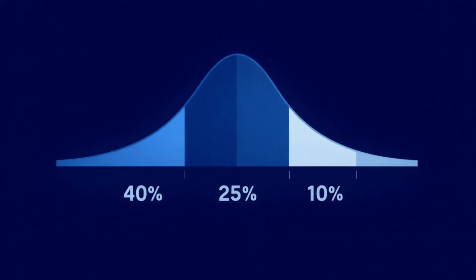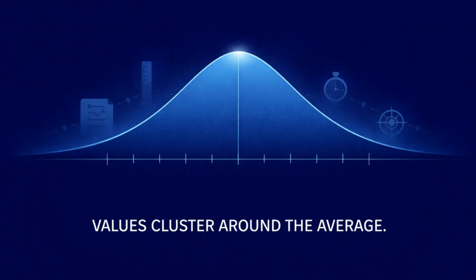The normal distribution exists because many real-world measurements cluster around an average, with fewer values appearing farther away from that average. This pattern shows up naturally in things like test scores, heights, reaction times, and measurement error. Normal distributions are used when the variable is continuous, not countable. Instead of asking how many, we are asking how much.